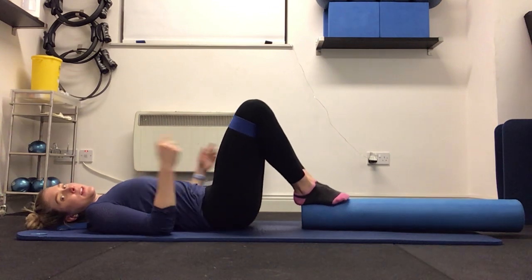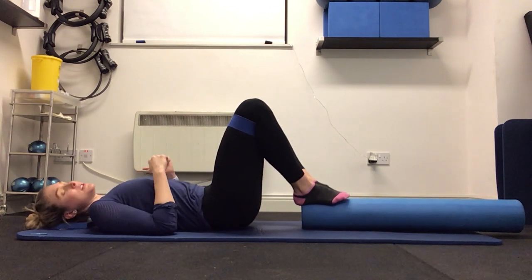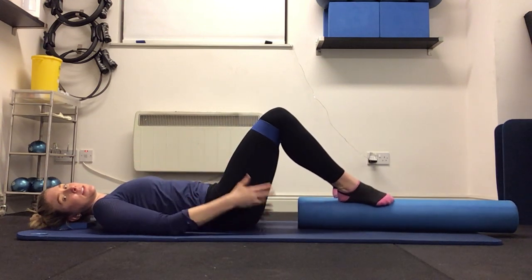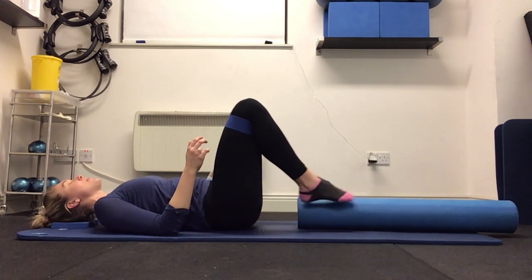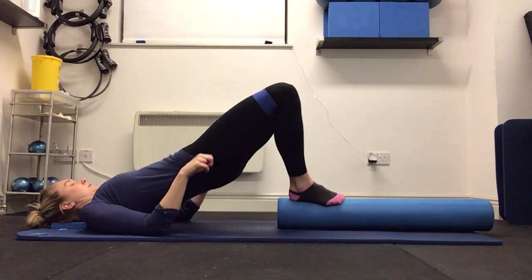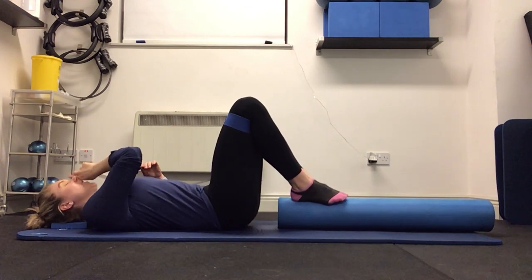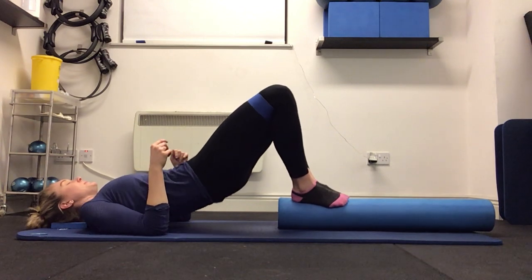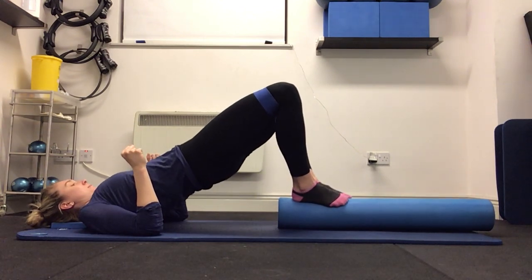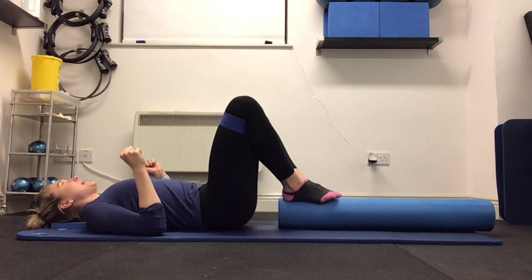If you're really feeling this in the hamstrings, just try to bend your knees. So try to bring the heels closer to your bum rather than having the legs out like this. You're going to get more hamstring. So try to bend the knees more as much as you can. And lower. Good. 3 more. Make sure to squeeze the glutes at the top as tight as you can. And last one.